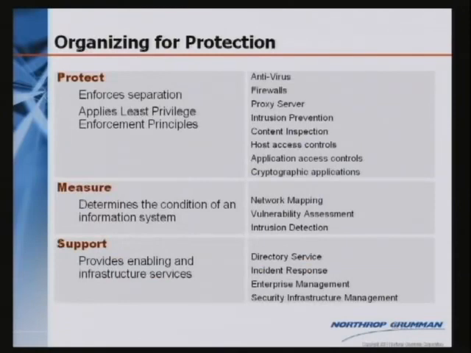Now, when I look at all these different systems doing different things, one of the mistakes that's often made is to think that all of these systems provide protection. Turns out very few things provide any protection at all. A lot of other things provide measurement or provide supporting capabilities, but by themselves provide absolutely no protection. The only things that actually provide protection enforce the separation and apply the least privilege enforcement.